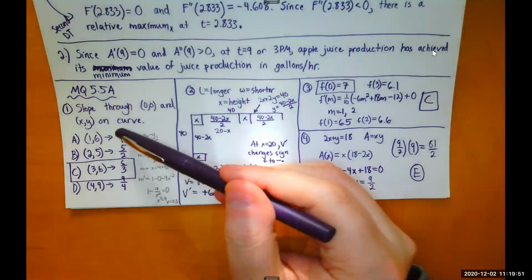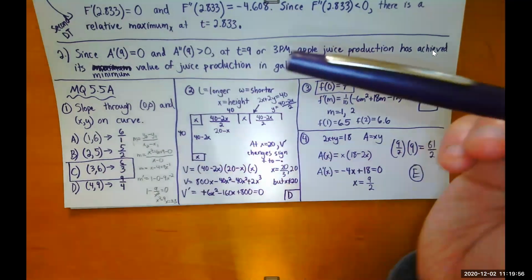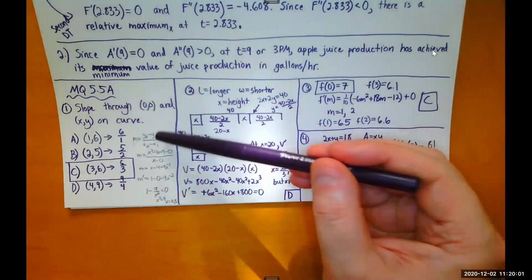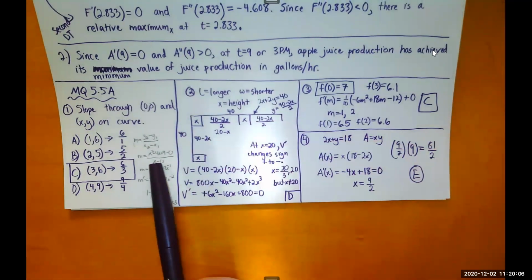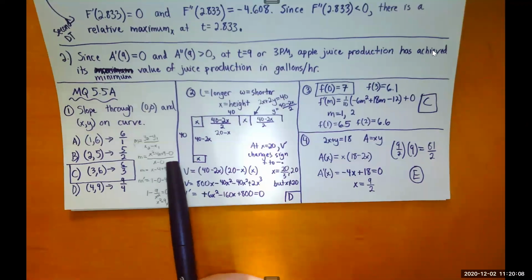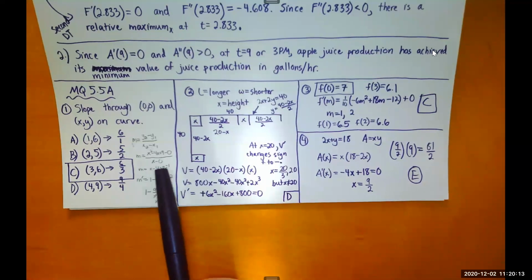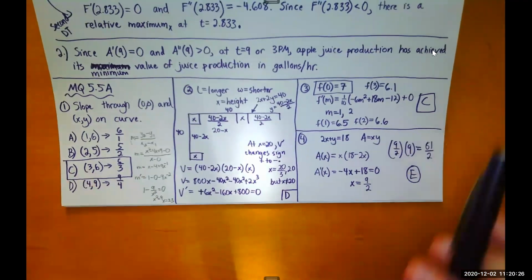And then the slope is 6 minus 0 over 1 minus 0 because it's through the origin. This is the smallest of those. If you want an equation, the equation would be the slope equation, which is the change in y. So it's the change from the y value of the function, which is x squared minus 4x plus 9 to 0, and the change between the x values of the point going into the function x and the x value of the origin, which is 0. I divide it by x and then take the derivative, and I get plus and minus 3. I know negative 3 isn't it because it wasn't one of the options presented.